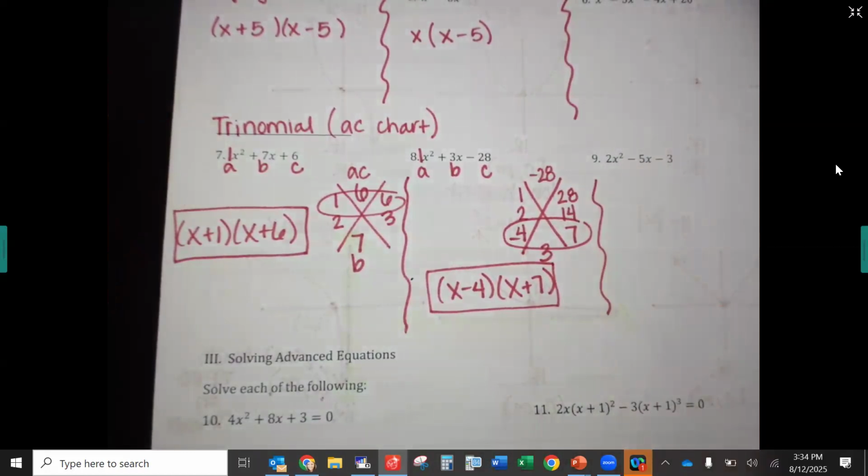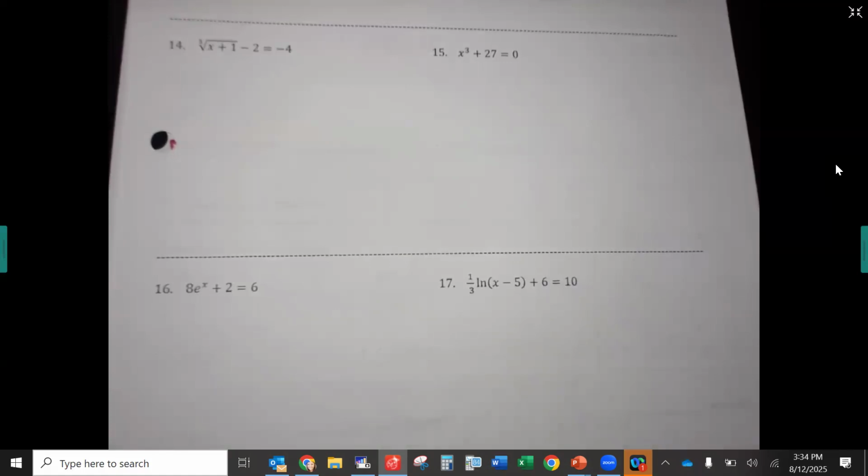We're going to skip the rest of this page and jump ahead to number 14. I want you to try anything that you can for 14, 15, 16, and 17. Okay, so work together. Ask me if you need a refresher. Okay, but we're doing 14 through 17. You probably can't remember how to do all 4, but just do what you can. So 14 through 17.